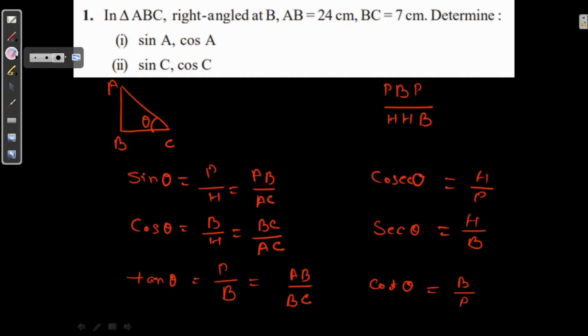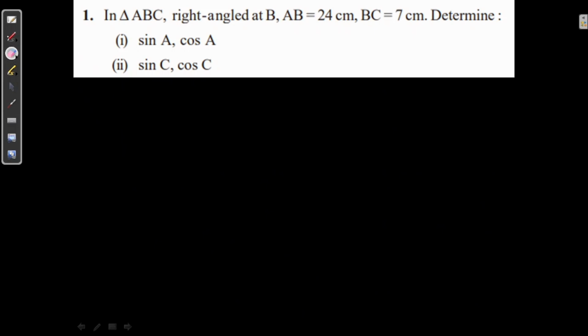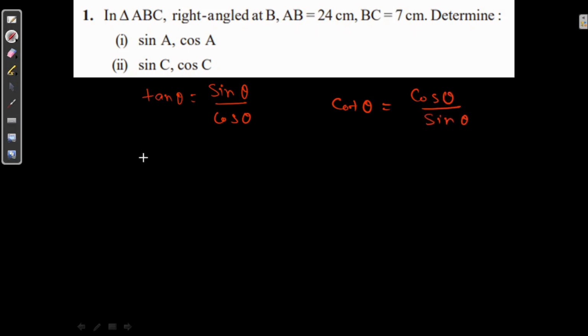Apart from it, we have learned some more rules. One rule I have told you, that tan theta can be written as sine theta upon cos theta. That is the thing we have proved in your classroom. Simple, in dividing sine theta by cos theta, the hypotenuse cancelled, and we were getting the value of tan theta. It's quite easy, you can just learn it. Similarly, if I am asking what is value of cot theta, you know cot is opposite of tan. So I will simply say it will be cos theta upon sine theta.